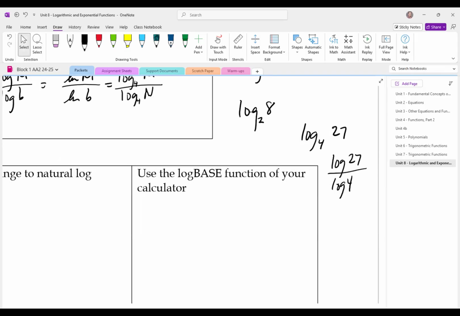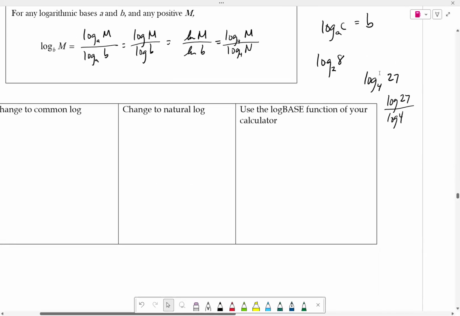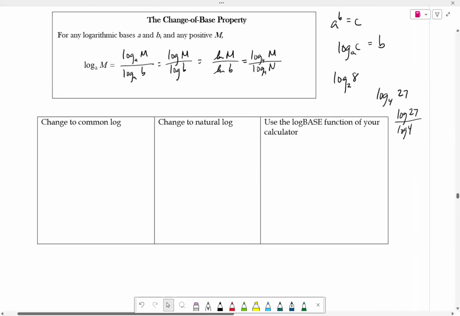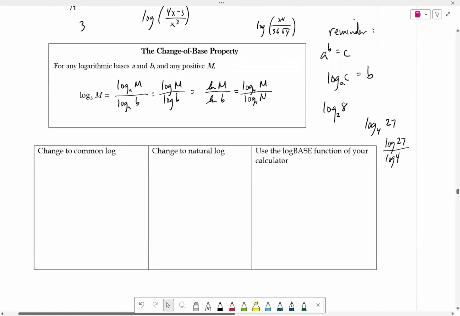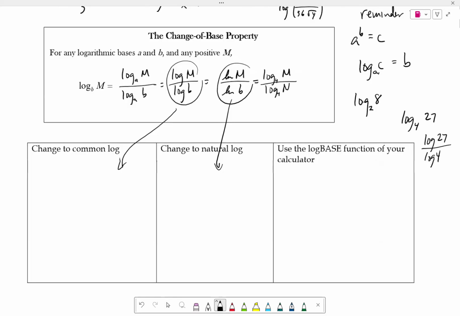Right, what's the point of all of this? One point of math is it's such a beautiful creation of the human mind, but there are applications as well, of course, in science, mostly in science, technology. So yeah, I think we got this already. Change to common log, that's just this, and this is natural log. Maybe we'll talk about the other one next time. I'm going to give you some time to work on your assignment. I think it's going to go pretty quickly.